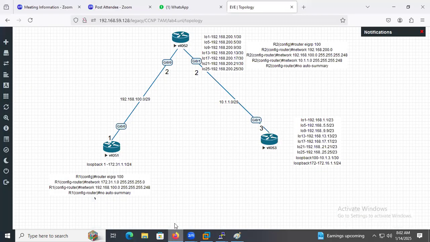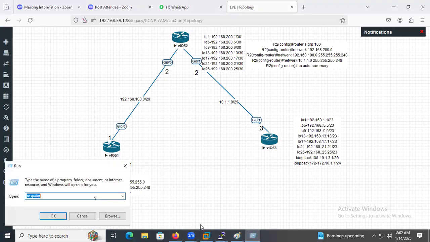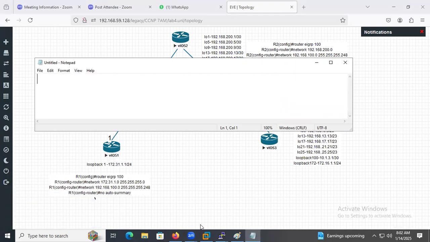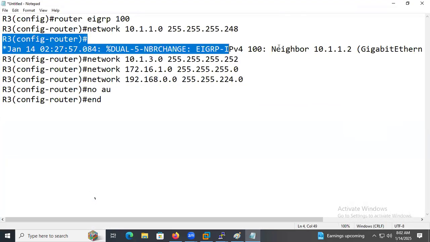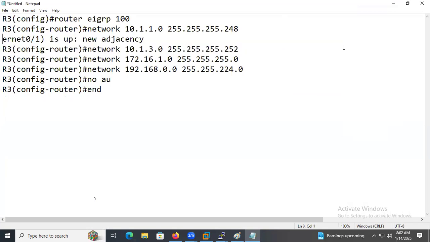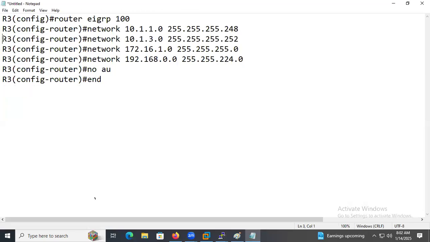Actually, our class is on EIGRP. No, today's class is on summarization. That's what I explained in the theory class. I thought to send you the video but I couldn't; today I will send all the videos because today is off for me, it's Pongal here, Sankranti. But I don't celebrate. That's no issue, but I have it off, so I'll send you the videos. So here we advertise this, in the case of router 3.